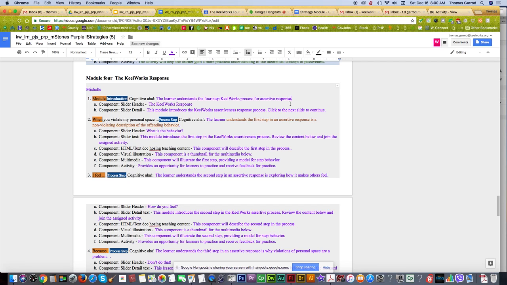We also might want to talk about how we want them to get a sense of how each of these processes supports the outcome that we want. So why is it important to describe the behavior?